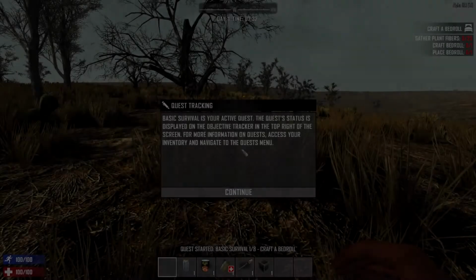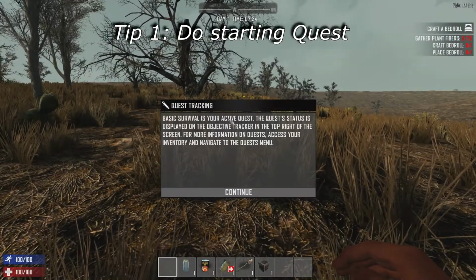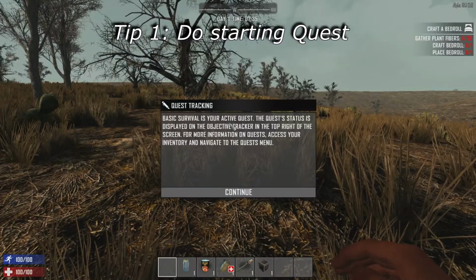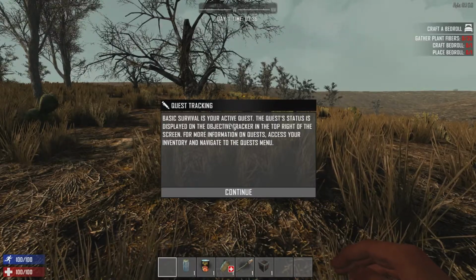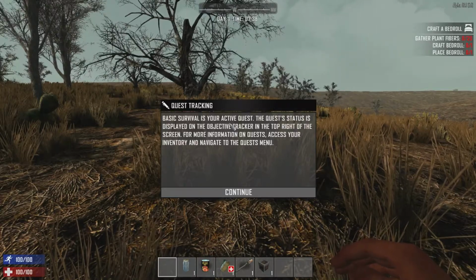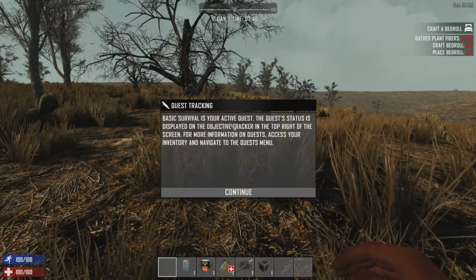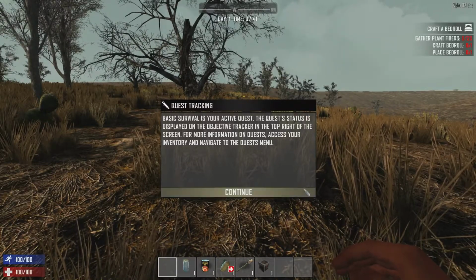Alright guys, we just spawned in the world, as you can see, and the first thing you're going to see is your quest. It's 8 process quests, and you just got to get them all done. You should get them done in your starting area because you do have a protection area there, so no zombies or any dangerous wildlife can attack you while you do this. So we got to knock all of these out.